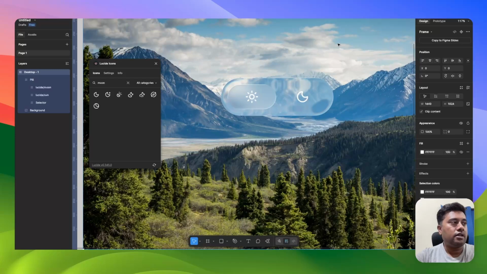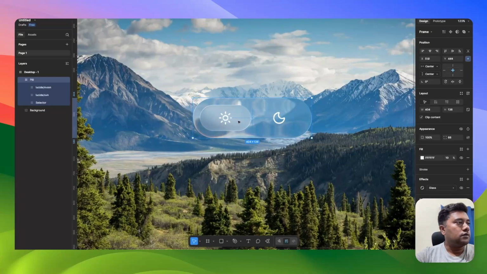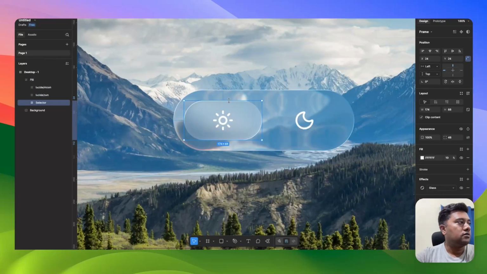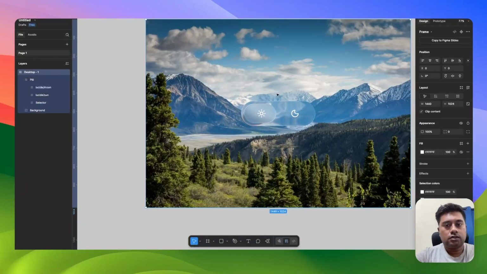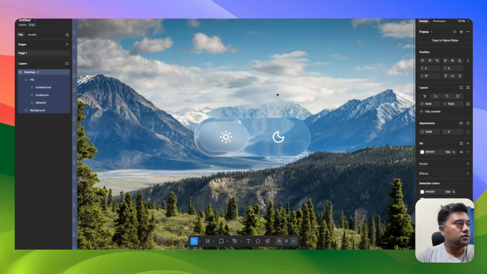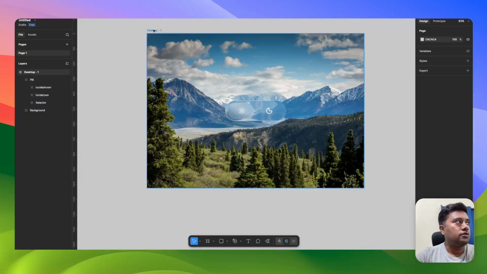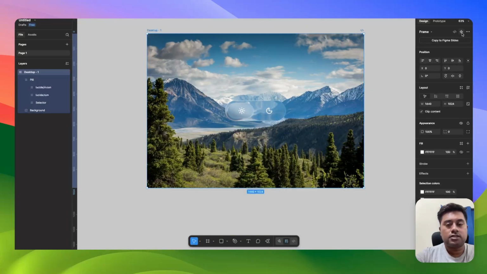So now we need to animate this. I still feel that the padding is a lot. I think having a smaller padding would help. So what I'll do is I'll just expand it top bottom a bit. I can see that it is 16. I think this is fine where we have this. So what I'm going to do is I'm going to select the frame and I'm going to make this a component.